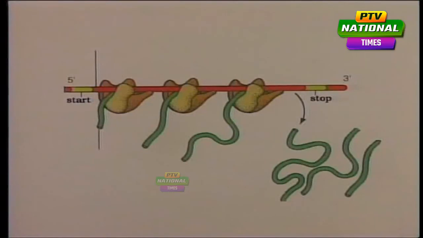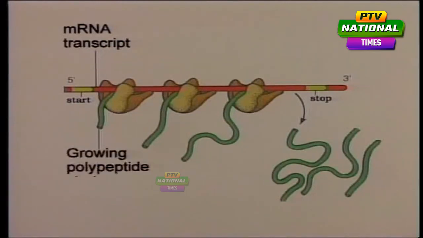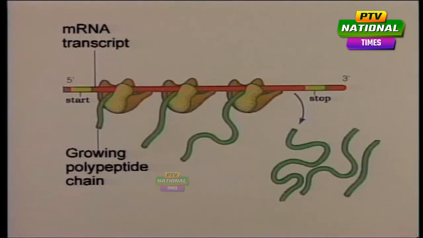Now, in some cases, as the ribosome moves forward on the messenger RNA, another ribosome comes and attaches with the same messenger RNA. This process is repeated several times, and as a result, you have many ribosomes attached to the same messenger RNA. This structure is called a polysome or polyribosome. And the advantage of a polysome or polyribosome is that it provides many copies of the same protein molecule simultaneously.